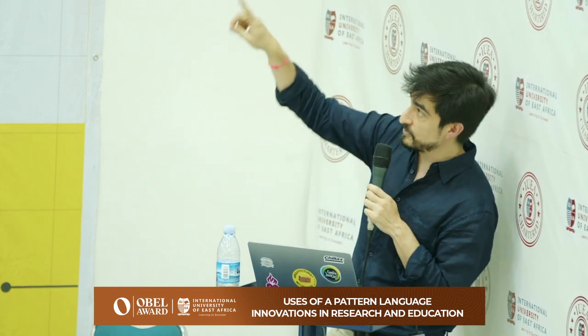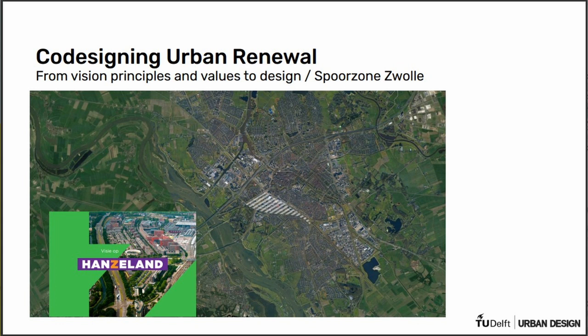Finally, once you get into the pattern language as a way to develop a vision or a design together, how can you use pattern language to develop a strategy for its implementation, which is another story. In this case, the work by this student, Thomas van Dalhausen: his question was about how we can improve the mobility of a border region, the border of the Netherlands with Belgium and Germany. There are different stakeholders, different nations, and therefore a lot of administrative barriers to achieving cross-border mobility. So he used the pattern language to guide the strategy-making process.